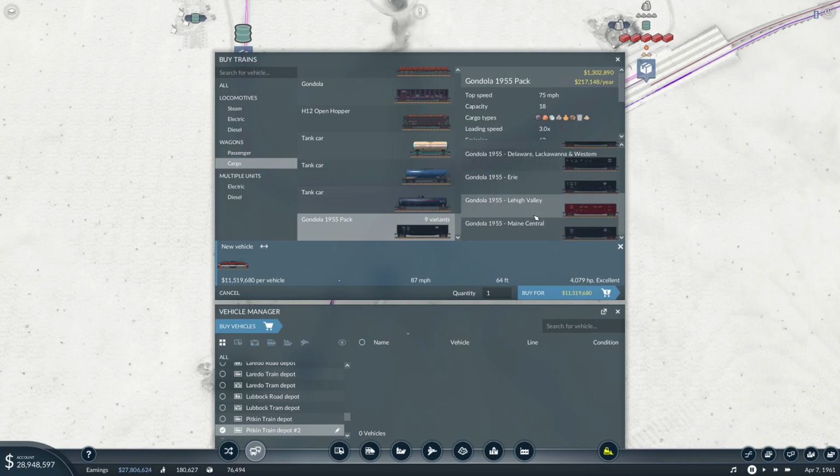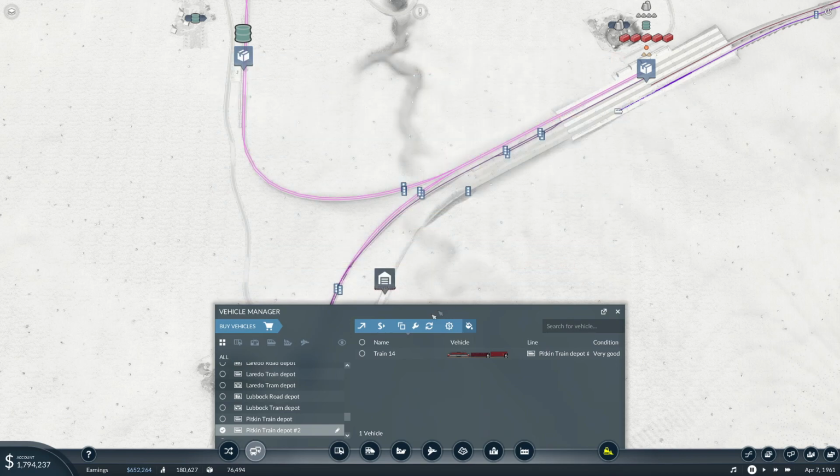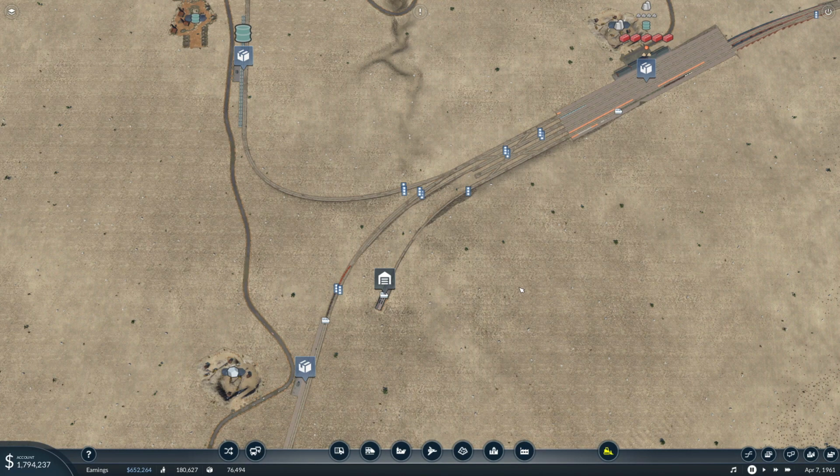Do I want a specific color? Maybe we go with the red? 1, 2, 3, 4, 5, 6. And then it was these boxcars. 1, 2, 3, 4, 5, 6. By the train. It needs to be the Southeast Fish and Silver. There we go.